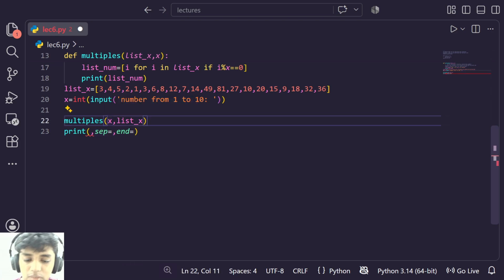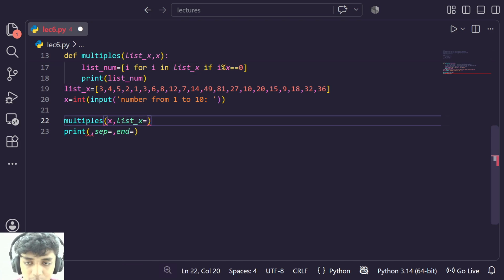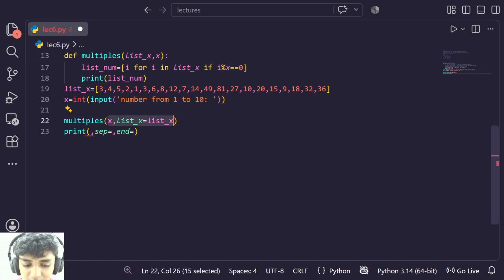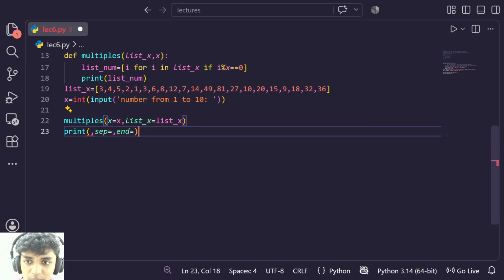So therefore, for the list x, the names are similar, so it is easier to just copy paste. List x is equal to list x, and x is equal to x. So as you can see, we defined it perfectly. The one thing over here is we also see how separation and end are working.